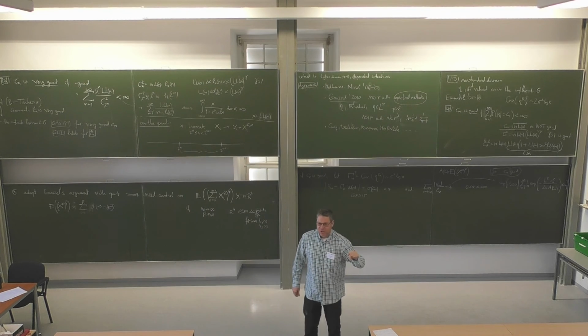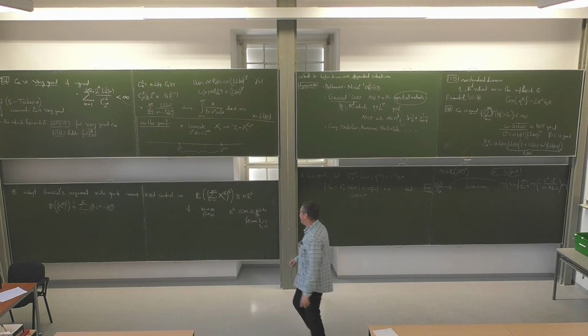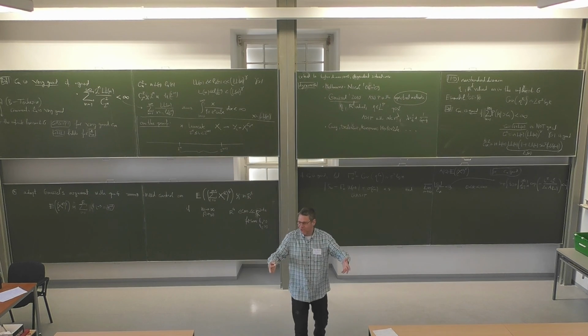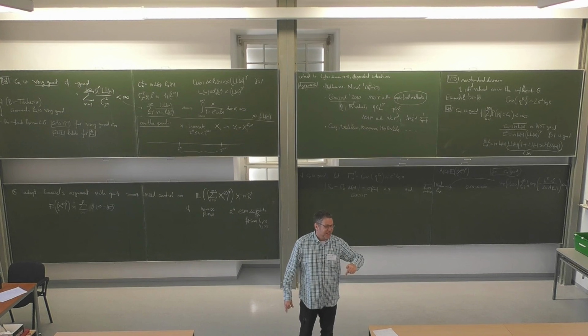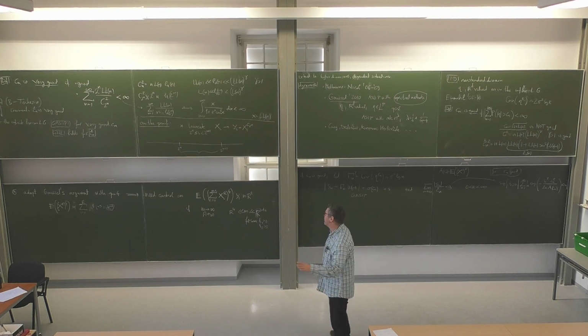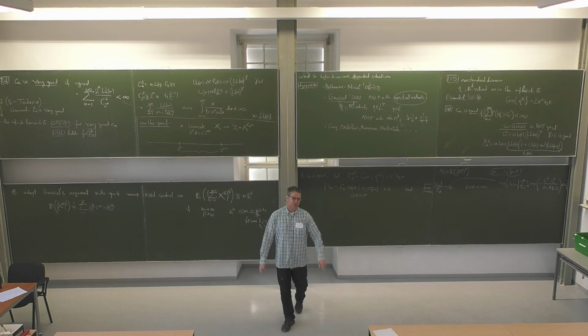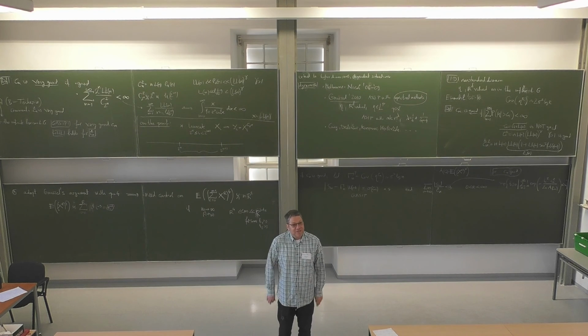Actually, Chernov and Dolgopyat in the paper from 2009 had already something like that, but it involved some logarithmic corrections, and this one we can eliminate. Initially, when we worked with these logarithmic corrections present, it didn't work. At some point of the proof, the absence of these logarithmic corrections was really crucial, so that we could get rid of them.